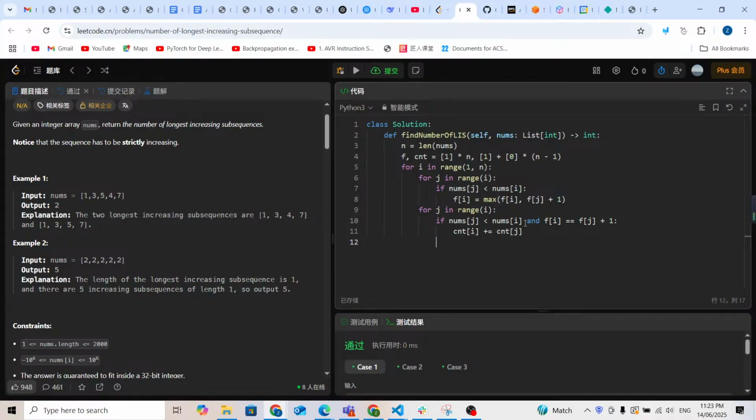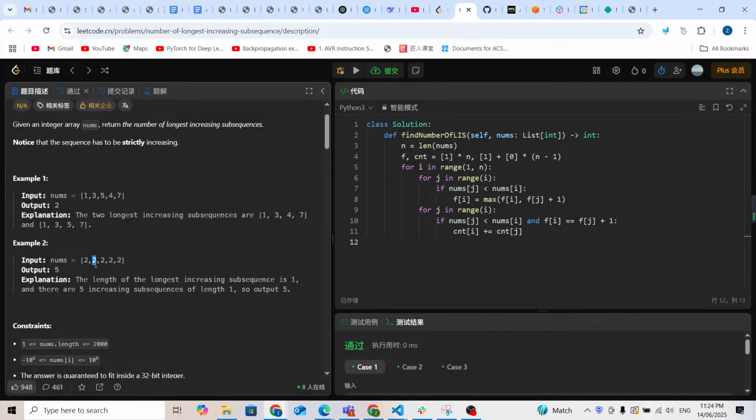But there's going to be an edge case. In the second example, for instance, this is number 2, this is number 2, and we can never find a smaller number before it. So at those positions the count array is going to be 0, but it can never be 0. If it is 0, we're going to set it to 1. This means ending with this number 2, the longest increasing subsequence is 1, and there is 1 of them.